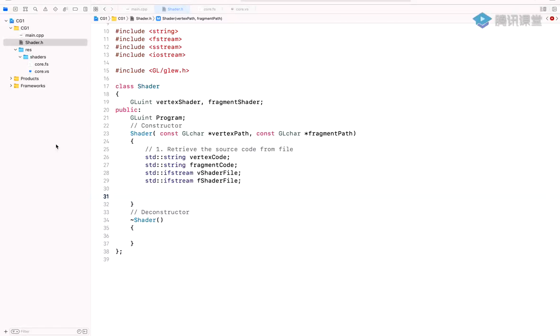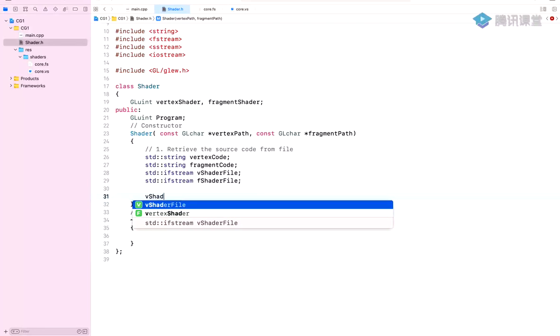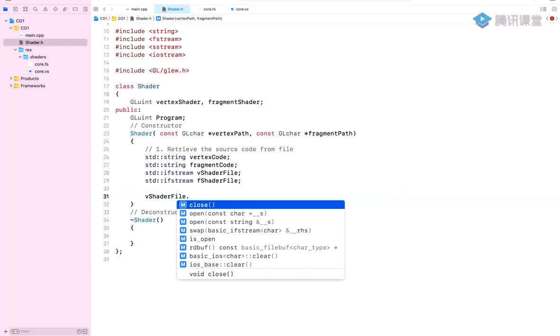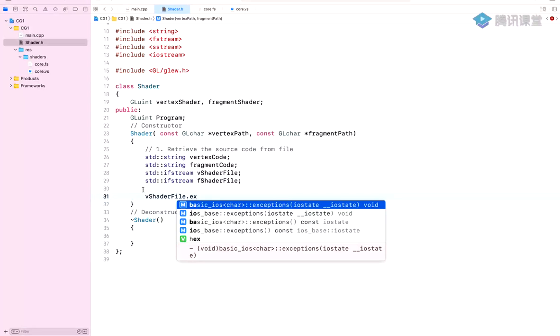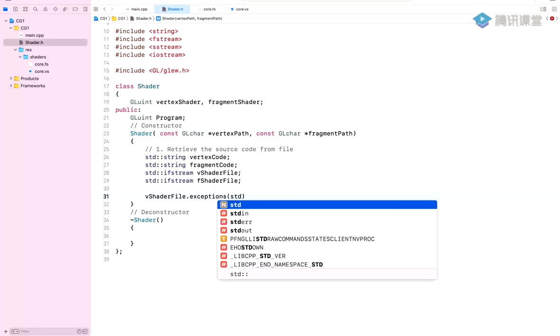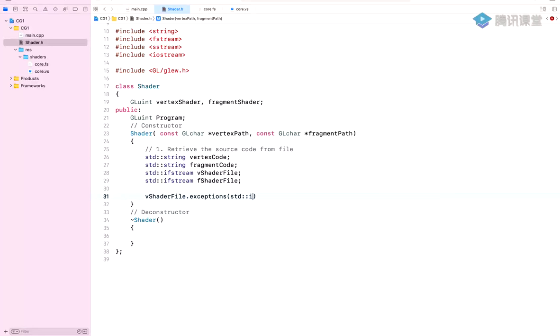Okay, so let's read the file and open it. Since these things are not part of OpenGL, we just show you how to do it, but we will not explain too much about it. If you want to know more, you should go to the internet and search for it.